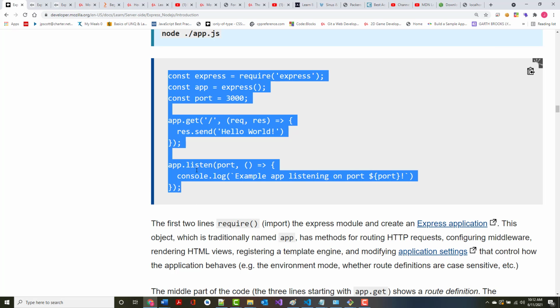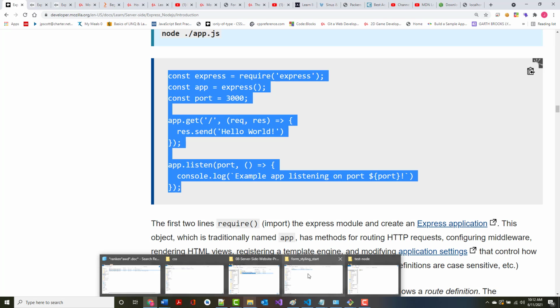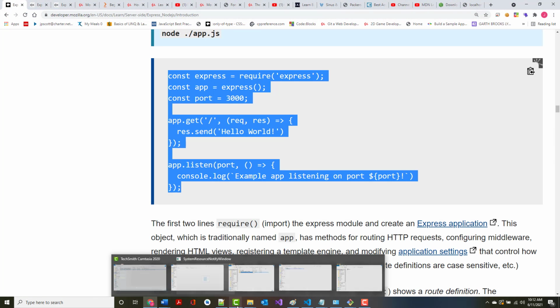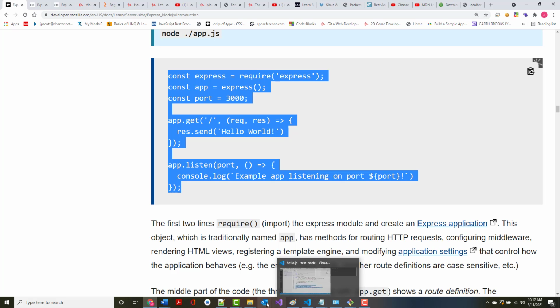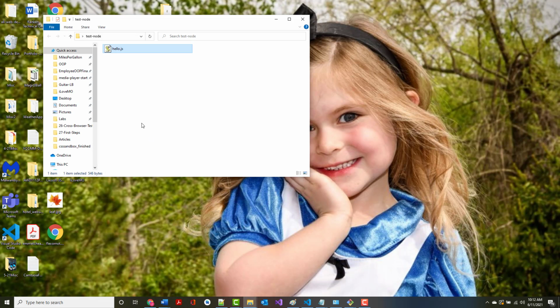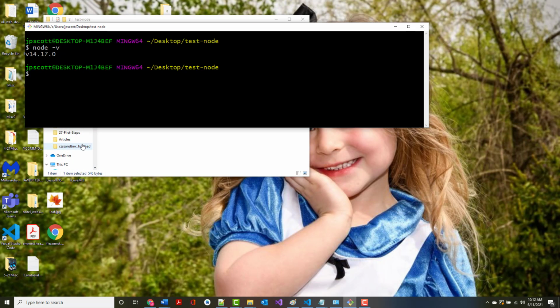Okay, and I'm going to come into the same example that we had earlier. In fact, let's create a new example. Totally fine to do that. So where we've got our hello.js right now, I'm going to make a new file and just call it express.js. So I'm going to come in here, and again, I'm going to say touch express.js.